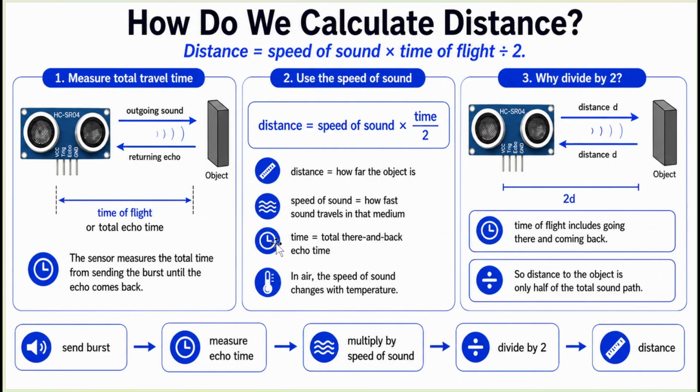Now, how do we calculate the distance? Well, if we know how long it took the sound to go and come back, and we do know that because we know when we sent the sound wave, and we know when it hit the crystal back because it created a voltage through the piezoelectric effect, we can do distance equals speed of sound times the time of flight, divided by 2. Why do we divide by 2? Well, the time includes the sound going there and back. So to get the distance of only there, we have to divide by 2. That's the reason we divide by 2.